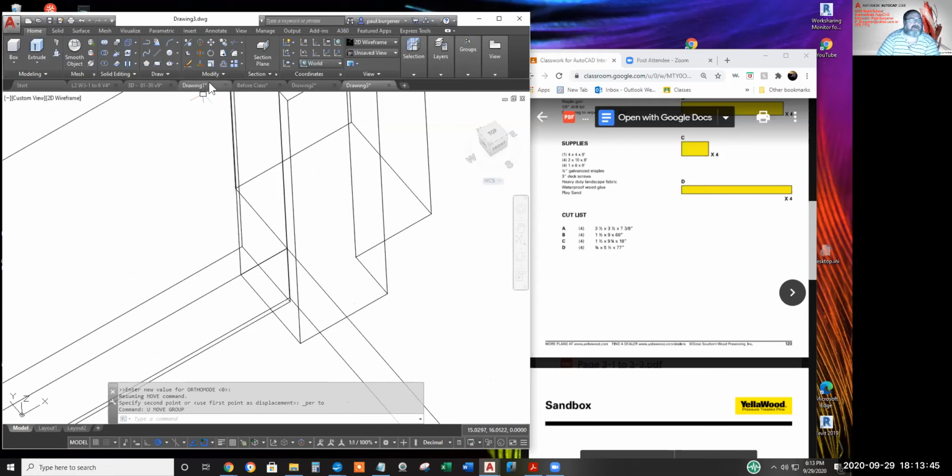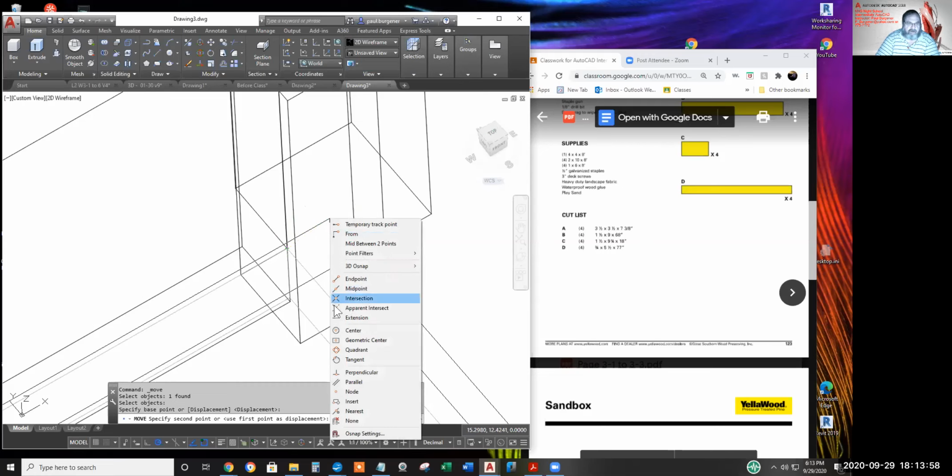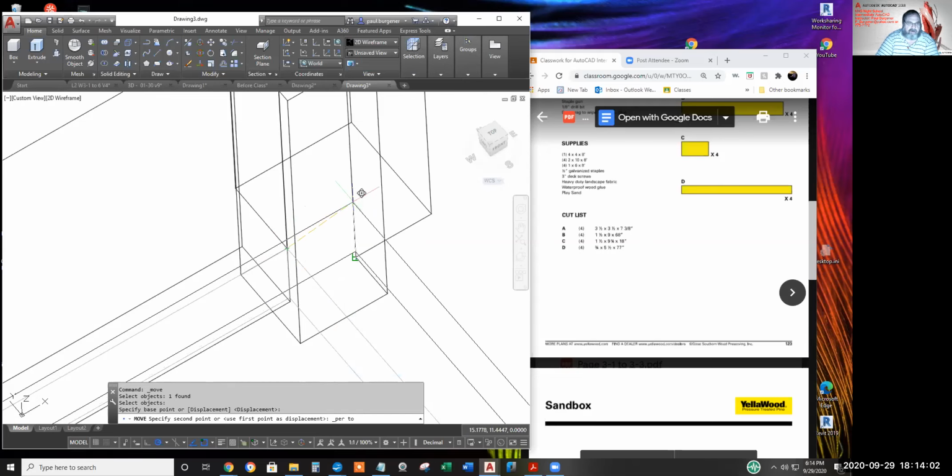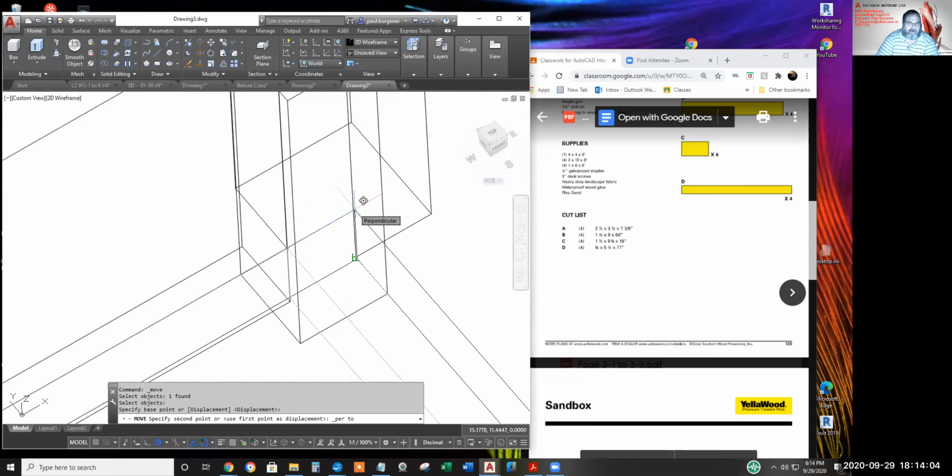Well, I'm going to do the exact same thing again and expect different results. Enter, select, shift right click perpendicular. It insists on going down to the XY plane.